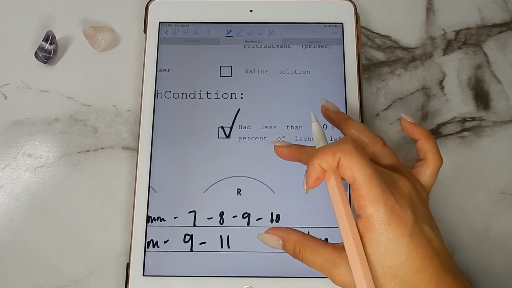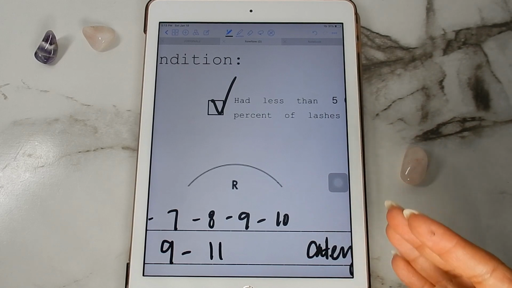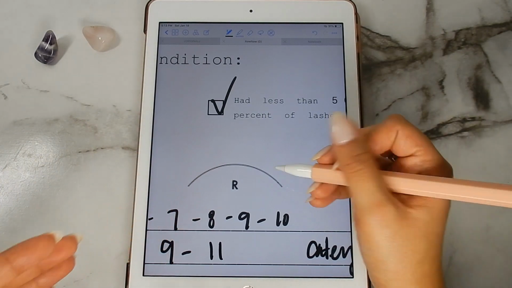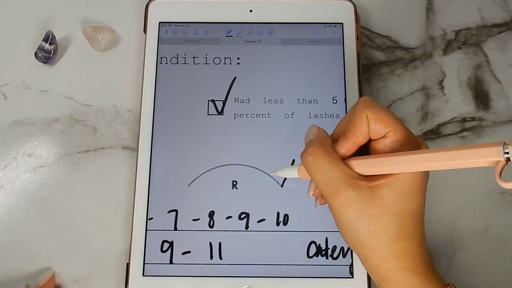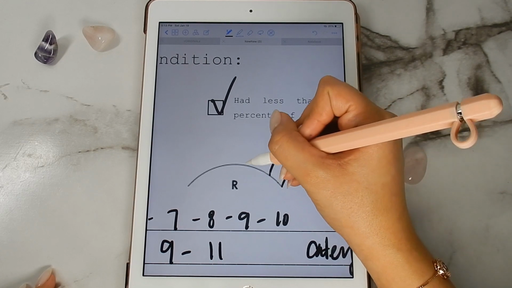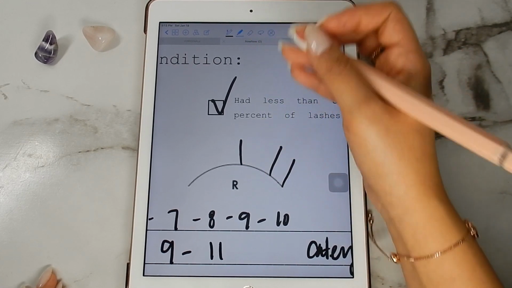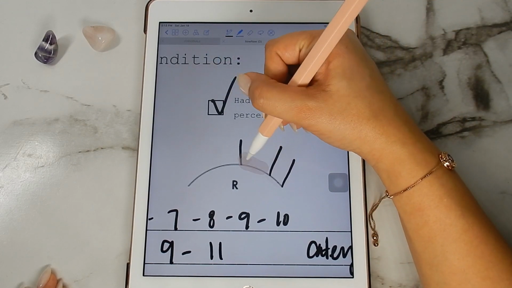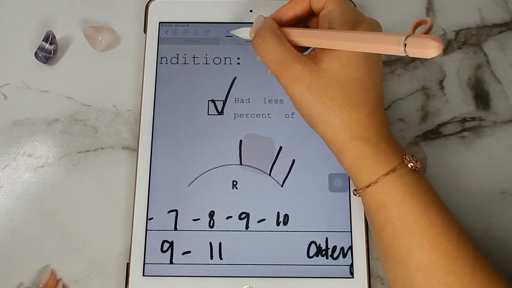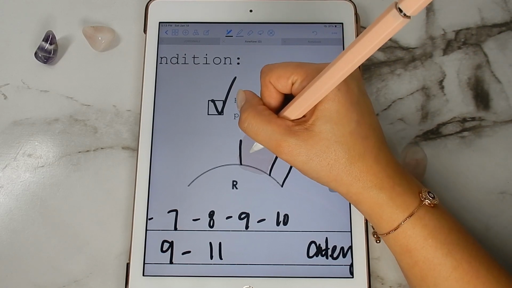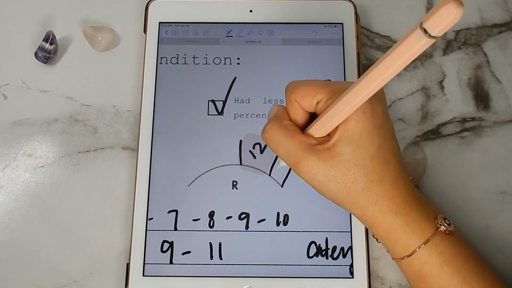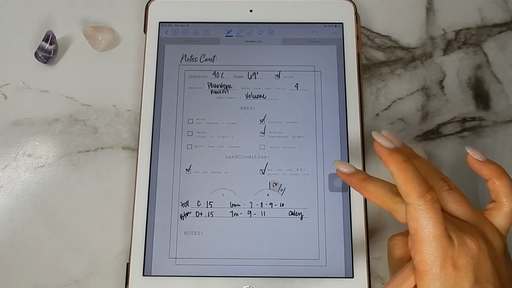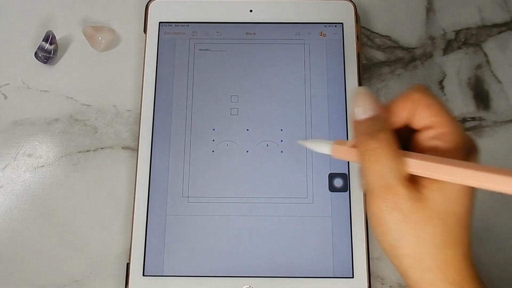So I zoom in and I could literally see my client, what I did to her, and copy it. So next time they come in, I could do the exact same thing on it. I can highlight it if I want, so I can see the different quadrants or whatever, and do that. So I could put right here, I did 12 millimeters, 11, whatever I need to keep notes of. So that's how I do that.